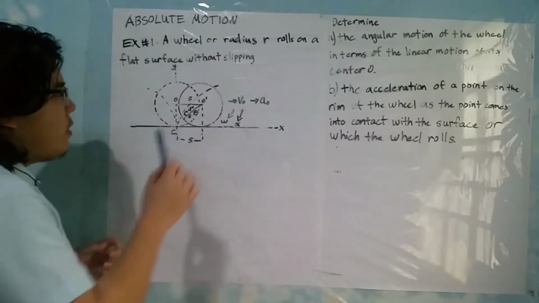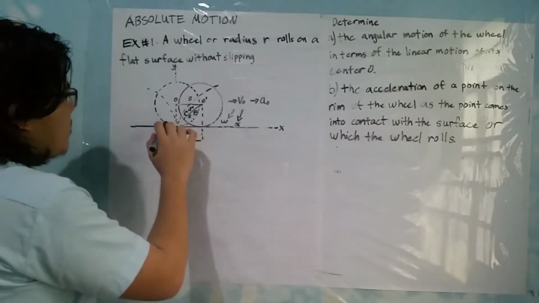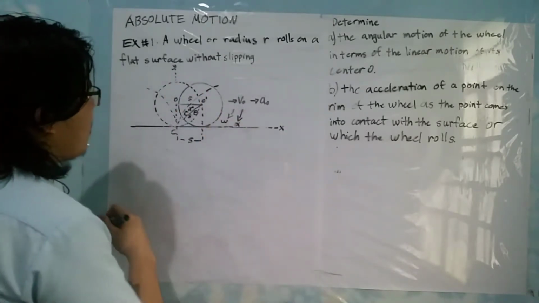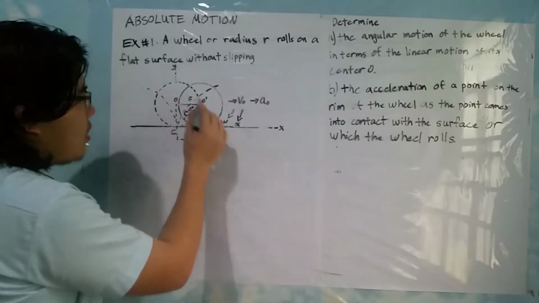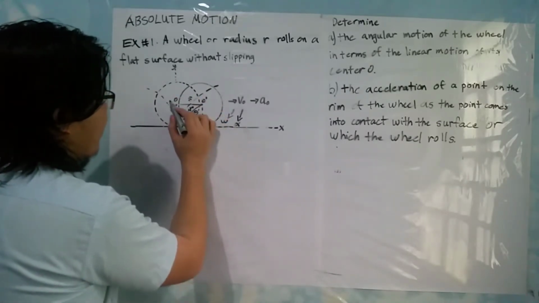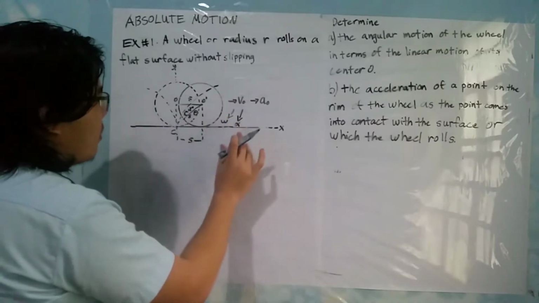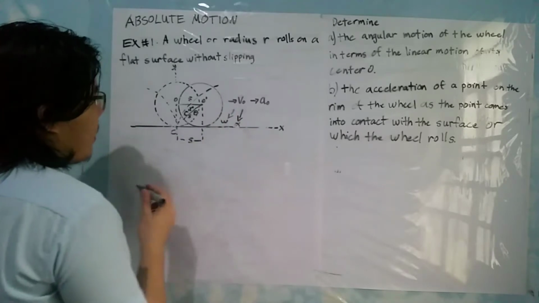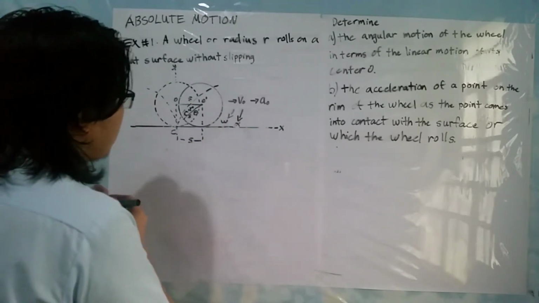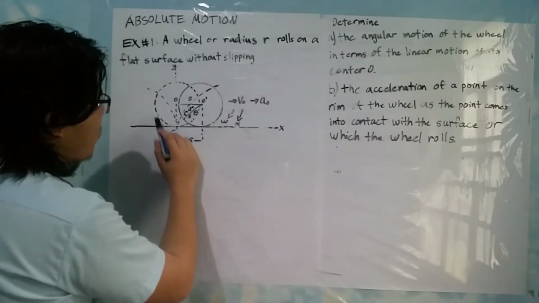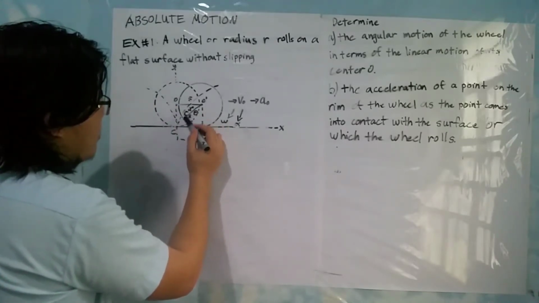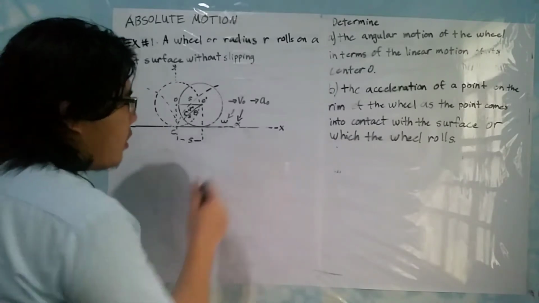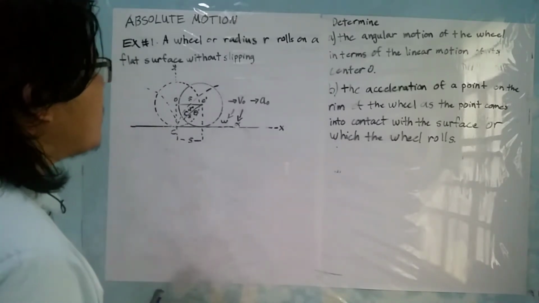As you can see here in the figure, this is the origin where the wheel came from, and it moves in a right direction without slipping. This dashed circle is the origin of our circle, so we have here our point O. As it moves along, we have a distance of s and a point O prime. We also have the point C, which later becomes point C prime as it moves in a right direction. Then we also have our initial velocity and initial acceleration.